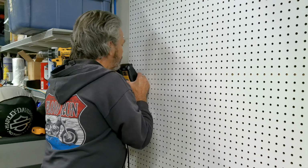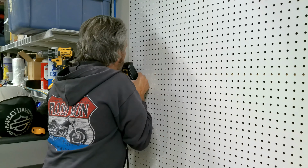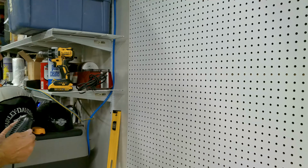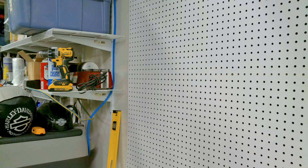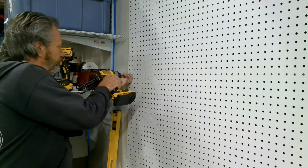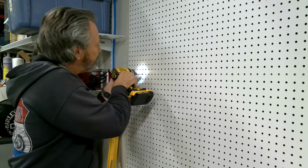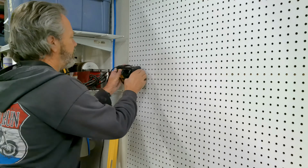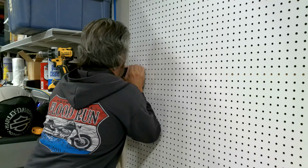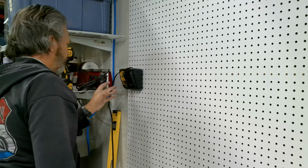Decisions. Screws, the holes in the pegboard aren't quite right, but they're not quite wrong. Not right enough, not wrong enough. All right, we'll give that a shot. We'll throw in a couple of screws. We'll see if it fits. Since this has the opportunity to go wrong, I'll leave the camera running while I do it. All right, see how tight it is? Probably in a little too far, but that's okay. Got to start somewhere. Okay, nope. I guess that's in right exactly where I want them to be.